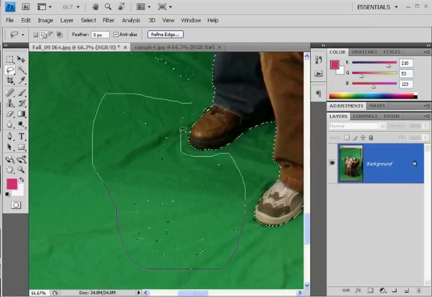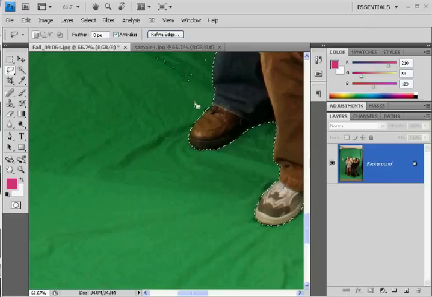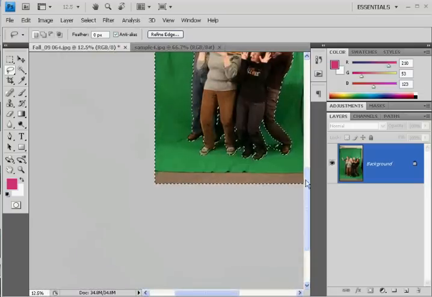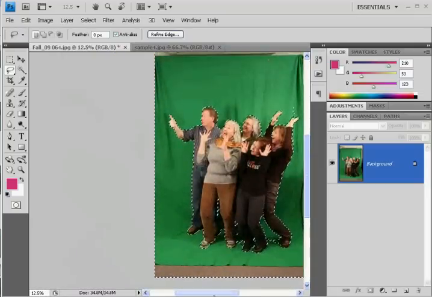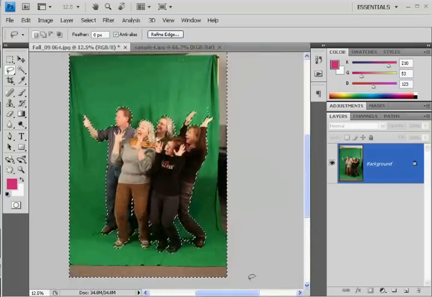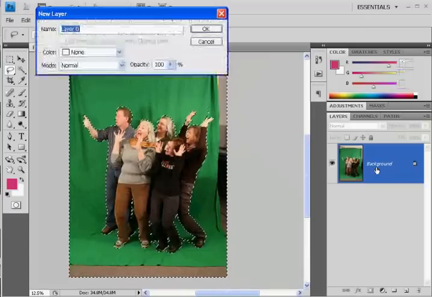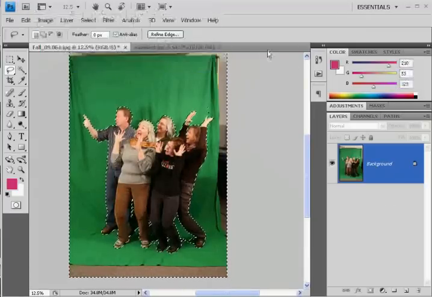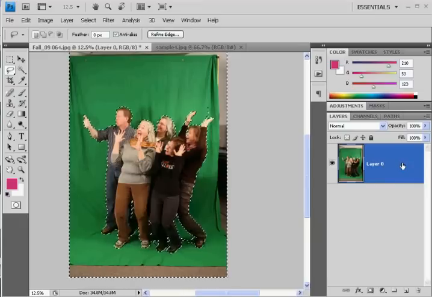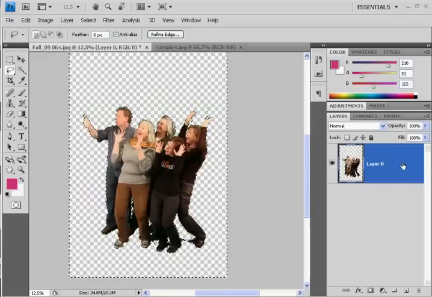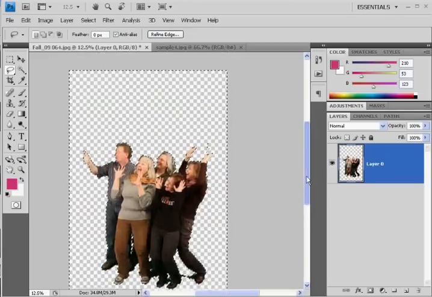Now eventually what I'm going to do is double click on this background layer. You see it's locked. I'll double click there and click OK to unlock the background layer, and then all I do is press delete, and it's going to delete everything except my selections and leave me just with the characters in the selection. And I'm going to then go back in here and I'll clean up the rest. And that shouldn't be too much of a problem.